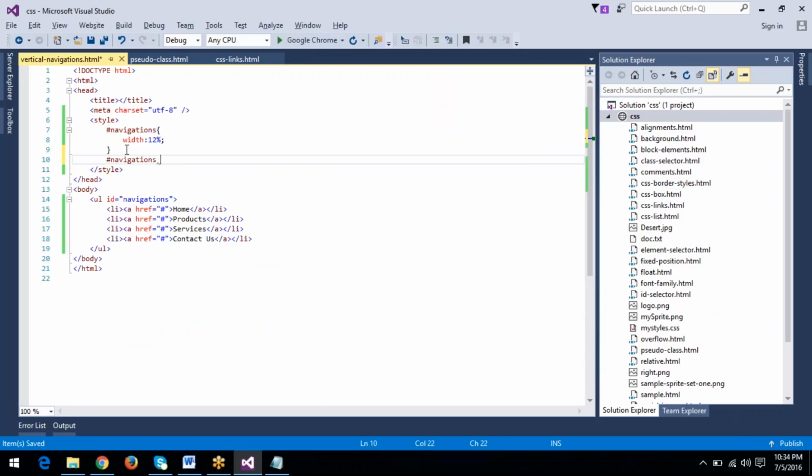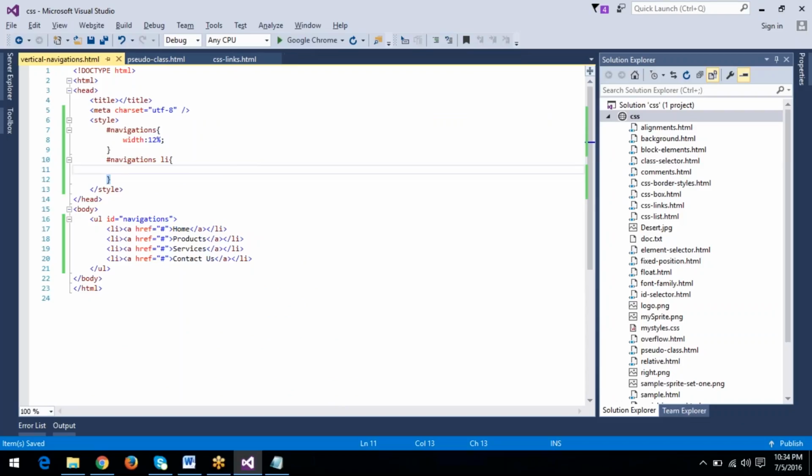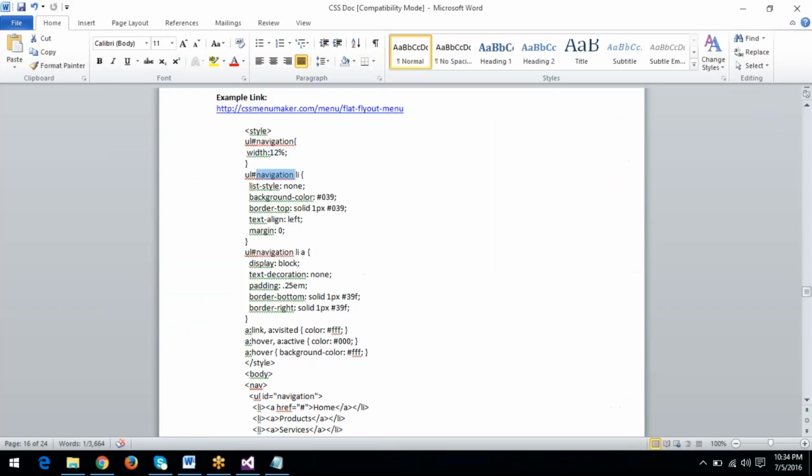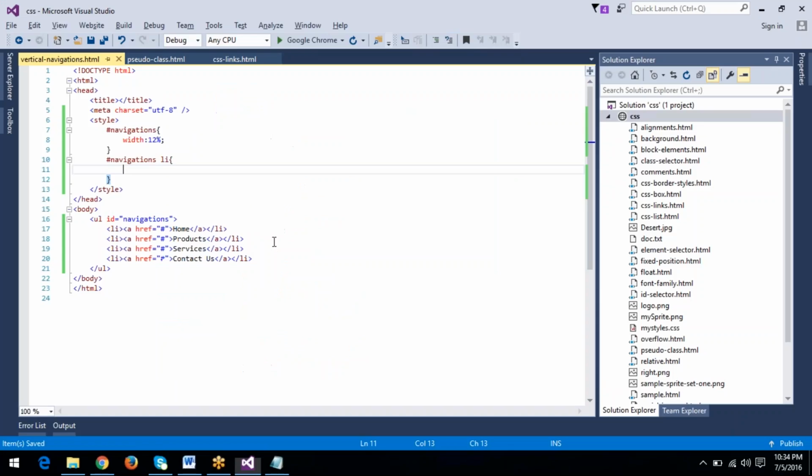In the unordered list we have li elements, so we write for the li element. For this we have to write some properties: list style type none, background color, border top, text align, margin.